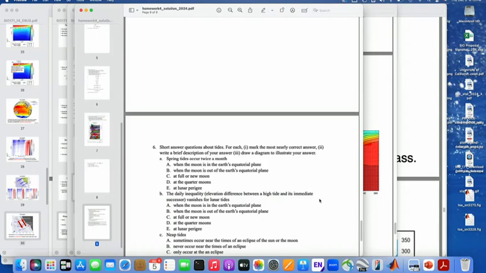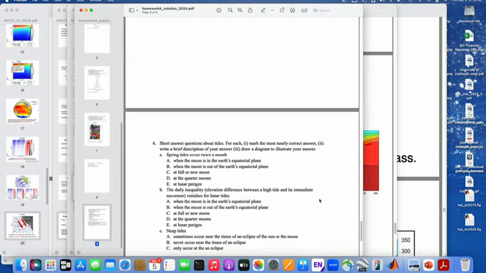C. Okay. Spring tides occur twice each month at full or new moon, right? Yes. And so why is that? Part of this is explained. I'm not going to make a big deal about it on the homework, but give a brief description because this is going to help you to remember why, and I'll ask similar kinds of questions on the exam. But why? It's because they're in line. They both influence, and they're pulling in the same direction. Yeah, and it's additive. Yep.